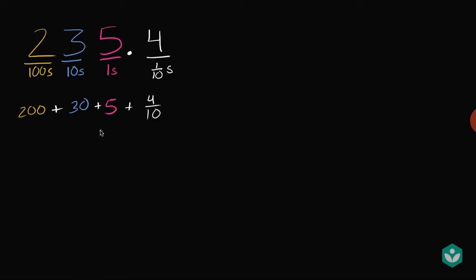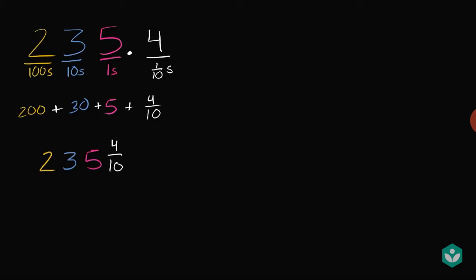So this is a super important idea in mathematics. I can now use our place values to represent fractions. So this right over here, this 0.4, is 4 tenths. So another way to write this number, I could write it as 235 and 4 tenths, as a mixed number. So this up here would be a decimal representation, 235.4, and this right over here would be a mixed number representation, 235 and 4 tenths, but they all represent 200 plus 30 plus 5 plus 4 tenths.